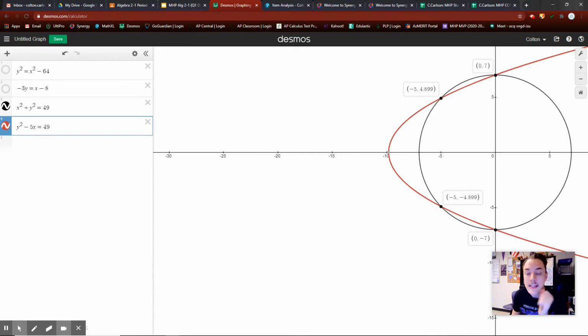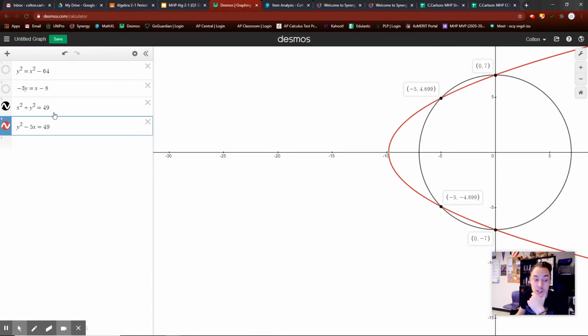Huh? Now, how do I get this? How do I get this? Well, notice they both have the same x value. In my problem, it's negative 5. You'll have something different. But they both have the same x value. What is that? Negative 5. So what does that mean? It means if you plug in negative 5, you will get out a y value. If you plug in negative 5 into either one of these equations, you will get out a y value.